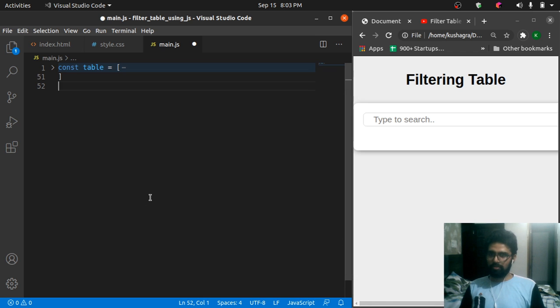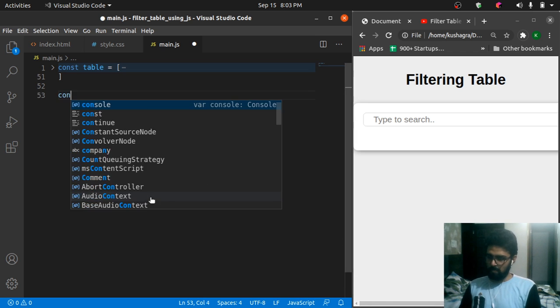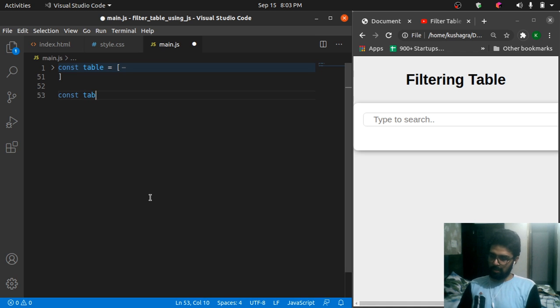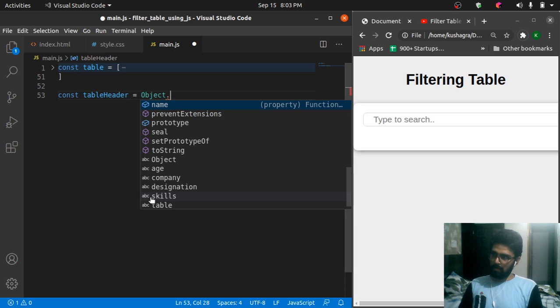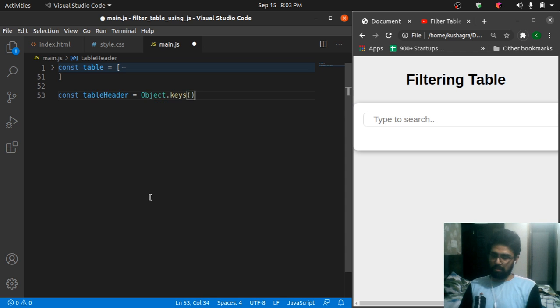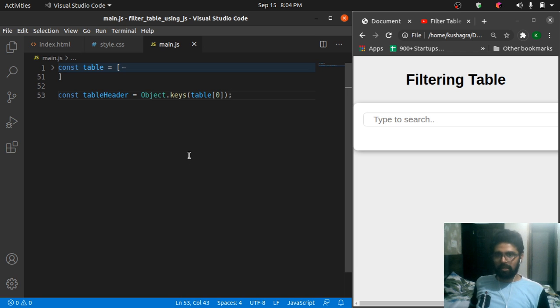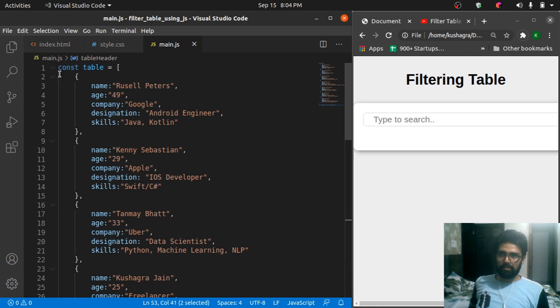Now let's go ahead and introduce the keys of the table. So what I'm doing here is basically inside our table array, I'm extracting the first object and taking all the keys.